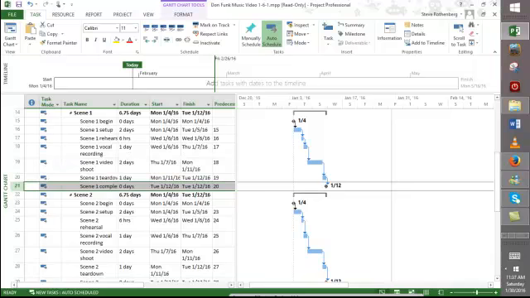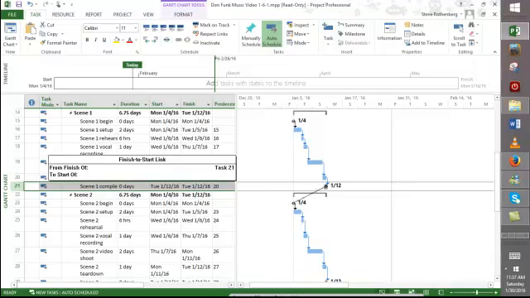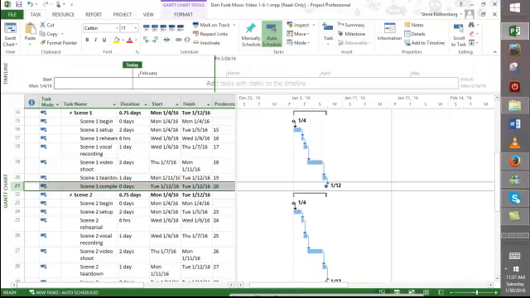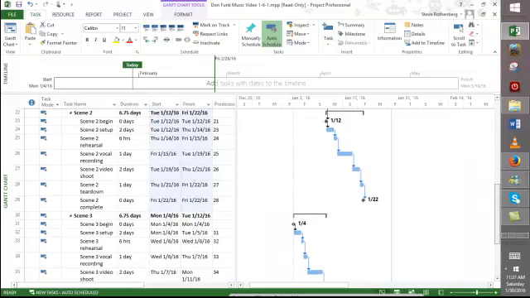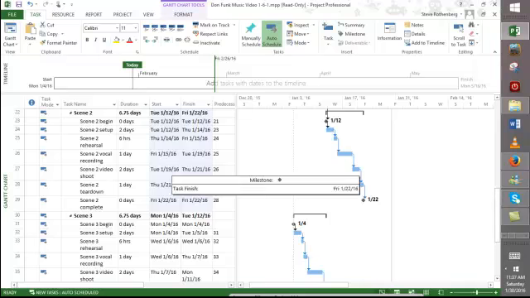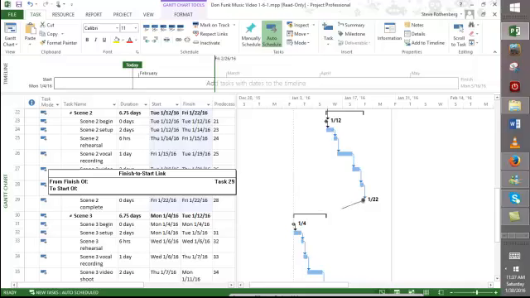And if it doesn't quite work, it means that you just haven't put your cursor exactly where it needs to be. There we go. So now these 2 milestones are linked, and the rest of step 6 has us doing the same thing for the complete milestone for scene 2 and the begin milestone for scene 3.